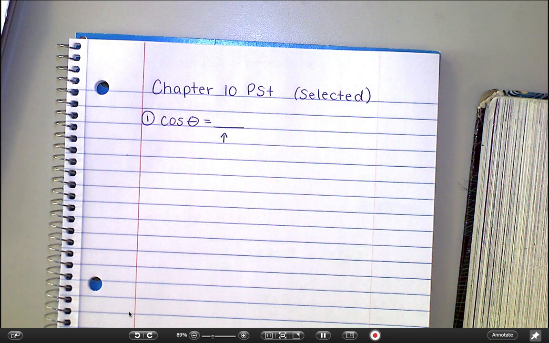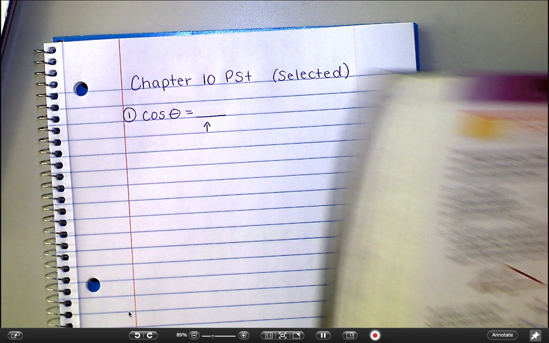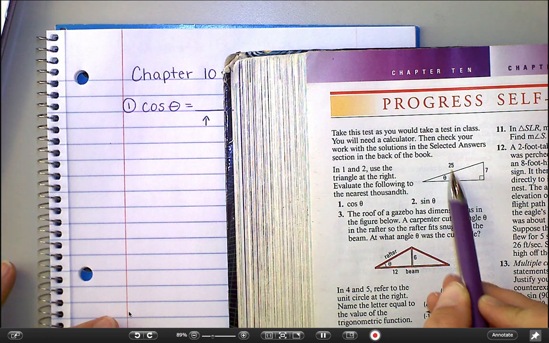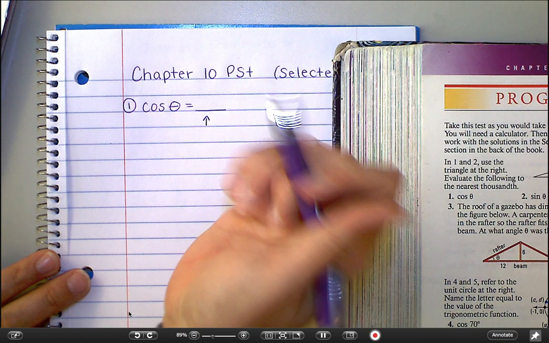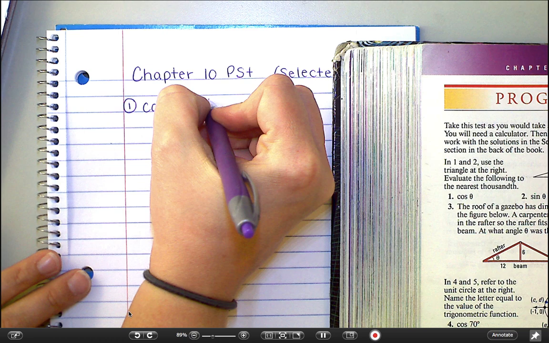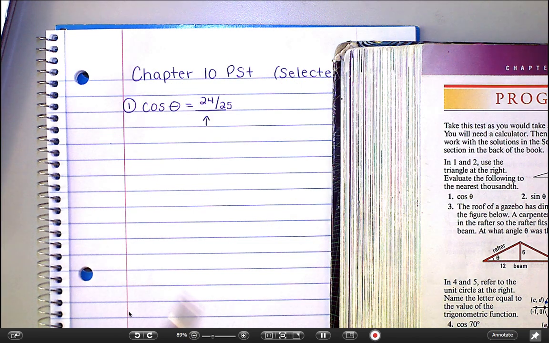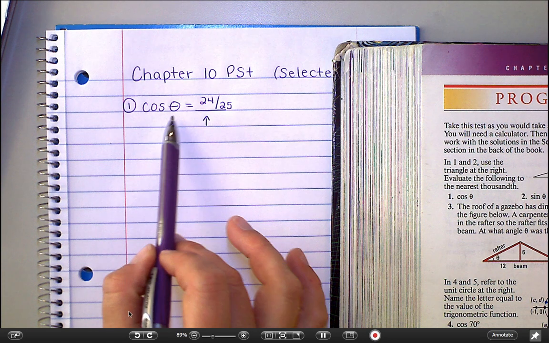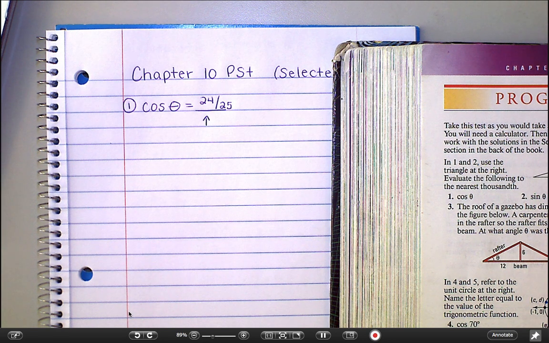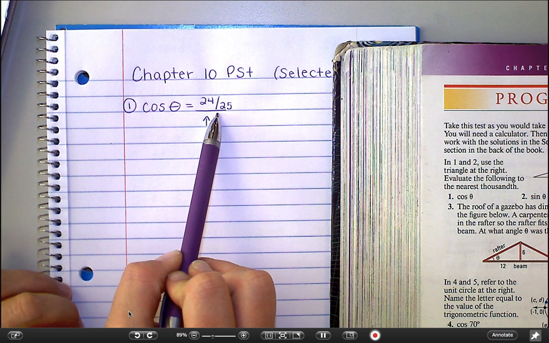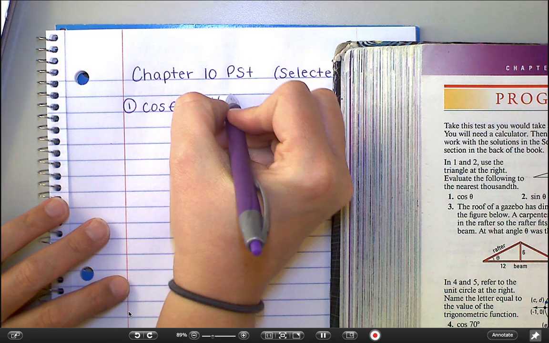I'm making such a big deal about this because this is the one that we've been mixing up consistently. Cosine of theta, going back to that triangle, cosine is adjacent over hypotenuse, so it would be 24 over 25. And in my experience, most of you know that. You'll be fine for that. What we do not want to do right now is take the inverse cosine of 24 over 25, because that will no longer be answering the question, what is the cosine of theta? The cosine of theta is this right here.